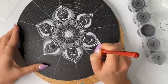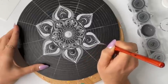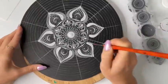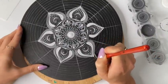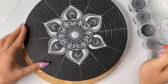Hand placement is also really important, and I go over that in that course too. And pressure. Pressure is really important.